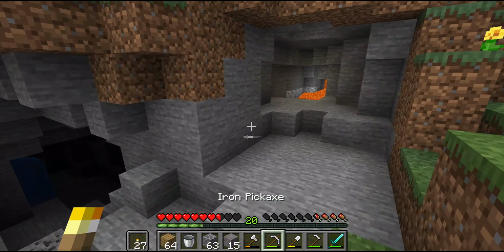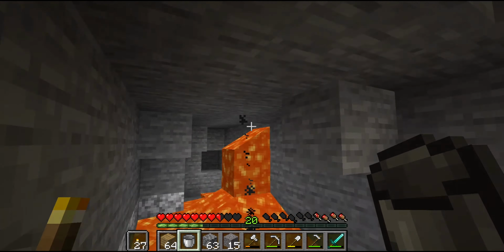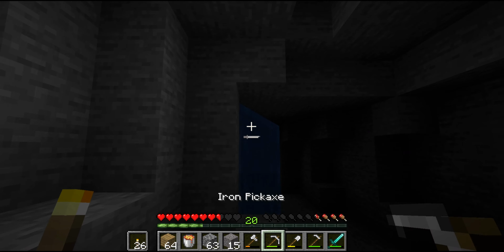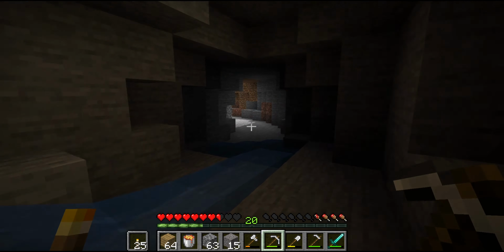Ooh, a cave. I haven't been to this cave. Let's get some log. Why not? Some people would say, why would you take lava, but, you know, torch here. This doesn't look like a deep cave, it looks pretty shallow.